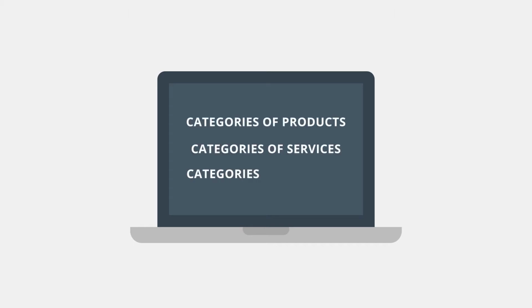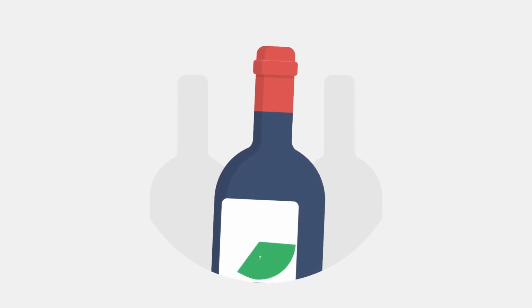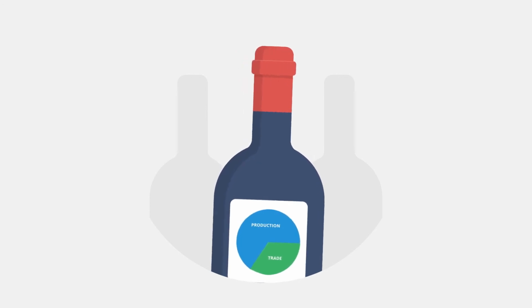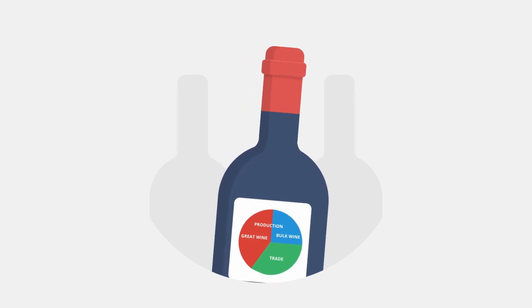Then there are classifications that focus, for example, on the different categories of products, services, or activities. In general, a computer company thus distinguishes its hardware sales from its software development, training activities, or its troubleshooting procedures. A wine and spirits company distinguishes its activities as wine trader and wine producer. Within its production, it can also distinguish the sale of its great wine from the sale of bulk wine, especially because these activities correspond to different business strategies.